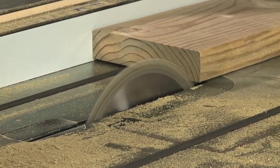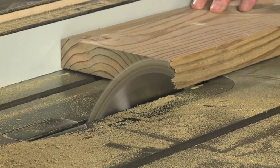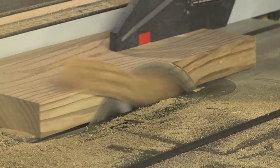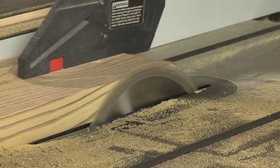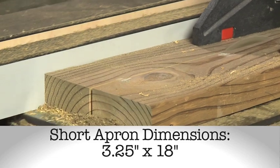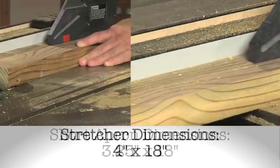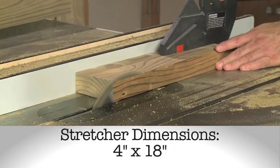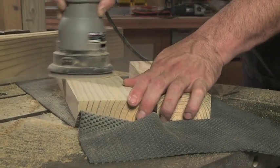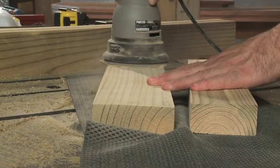For the apron and stretcher, I set the fence so that the saw blade would just barely clean off the edge of my 2x8, giving me a nice smooth straight edge to use for the rest of my cuts. I cut the apron at 3 1/4 inches wide by 18 inches long. The remainder of the 2x8 became the stretcher, which measured out at about 4 inches wide. I used the palm sander to smooth the faces of each.